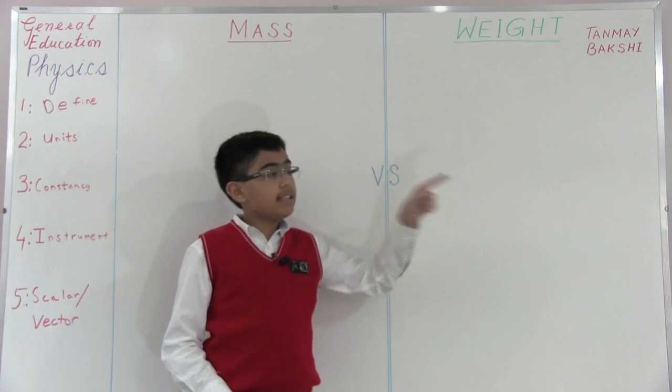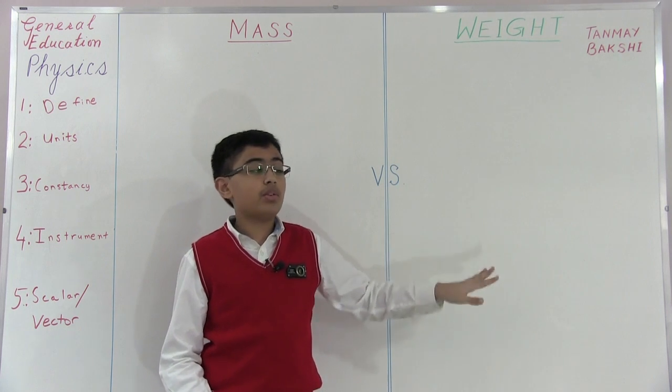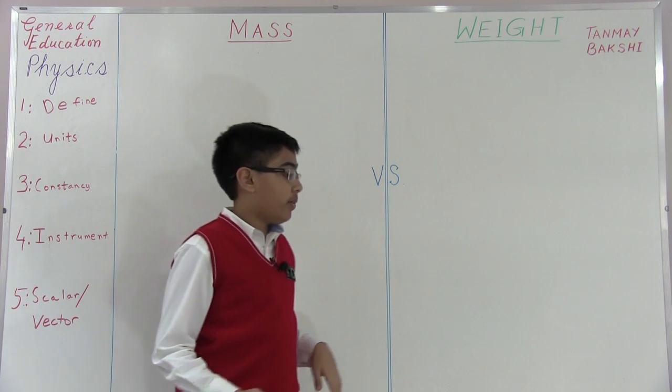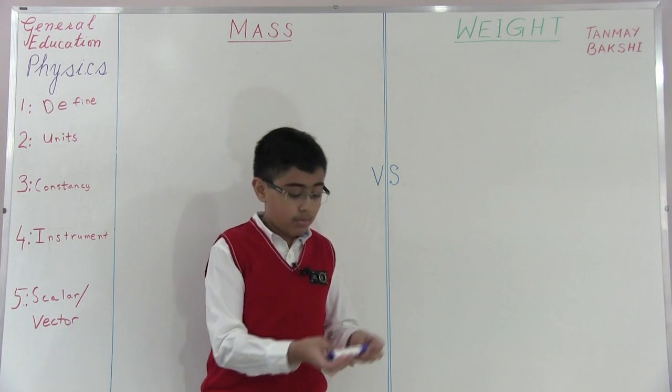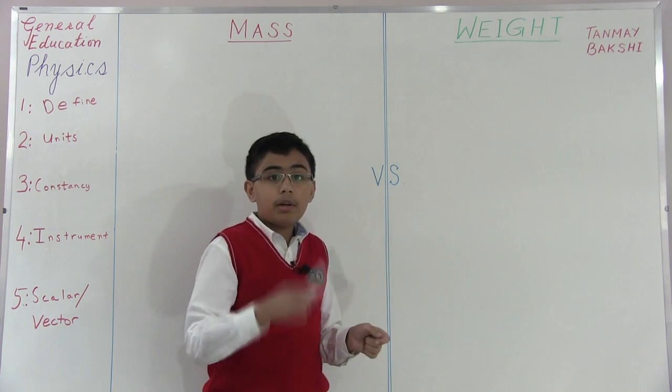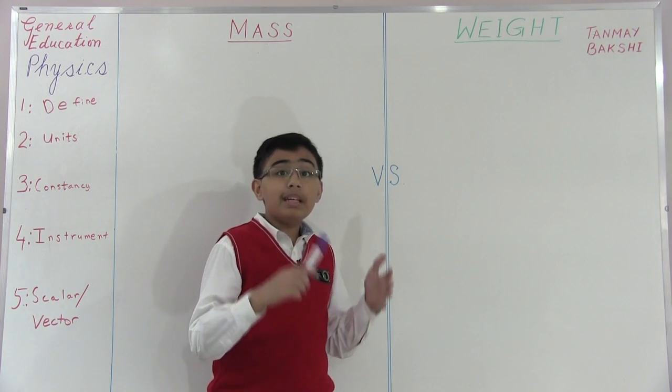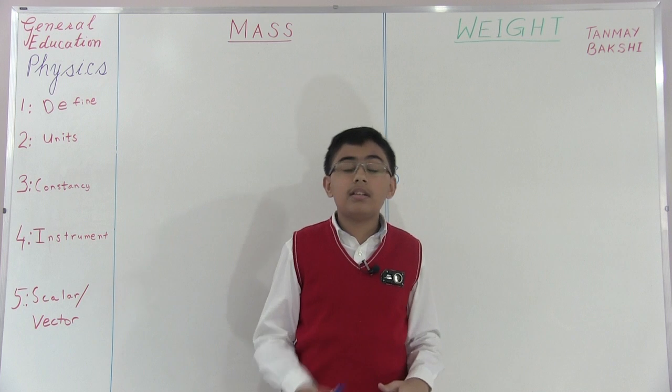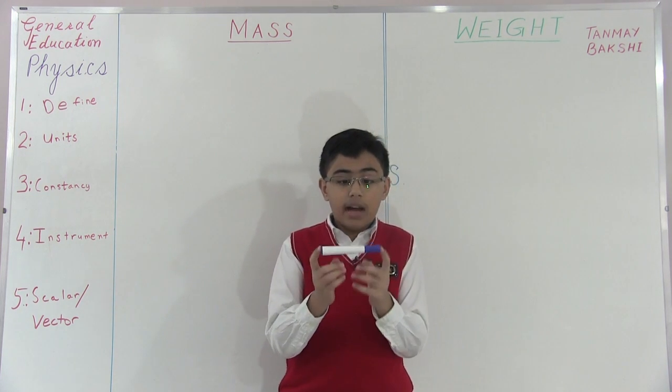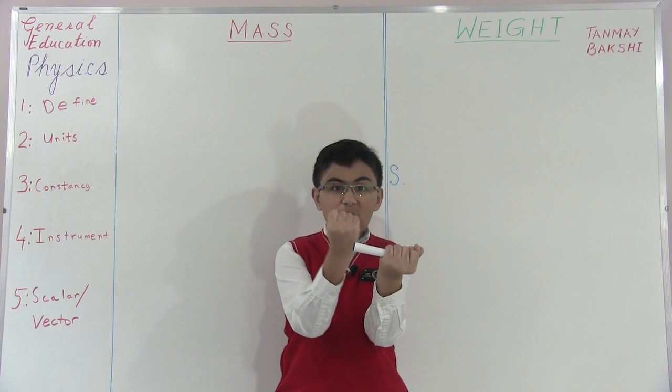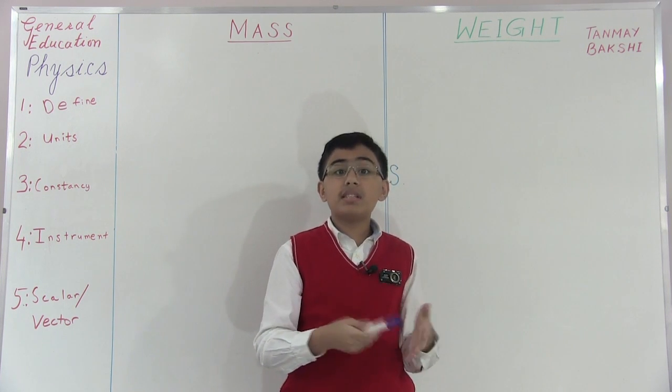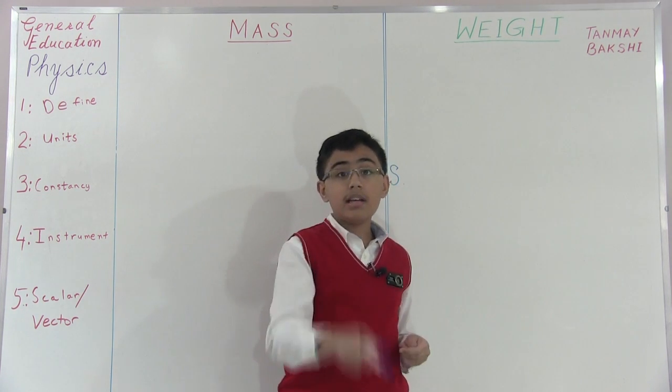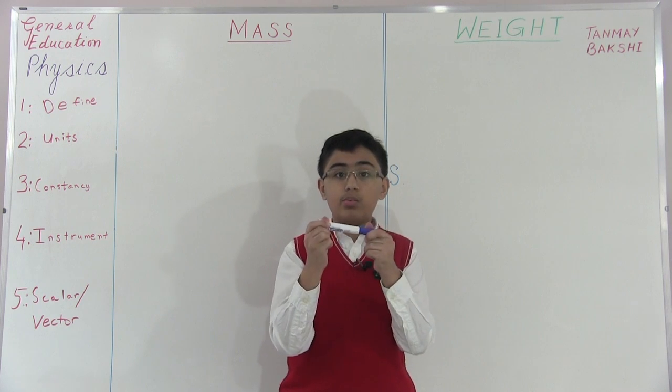However, weight. That's very, very subjective to where you are at the time. Because if you're over here on earth, you'll have weight. This marker will have weight because we're on earth, but in space it won't. Because weight is the amount of force that gravity is exerting on an object. Because on earth, earth's gravity is actually trying its best to pull the marker towards the center. However, in space, there's no force. Space doesn't care where this thing goes. However, the earth does, and that means this marker has weight on earth.